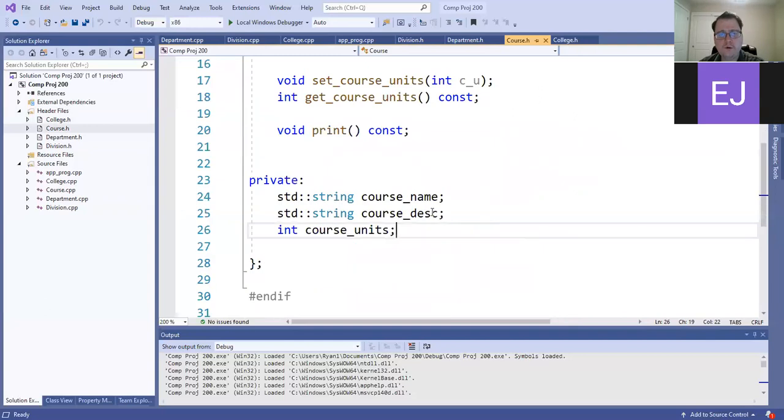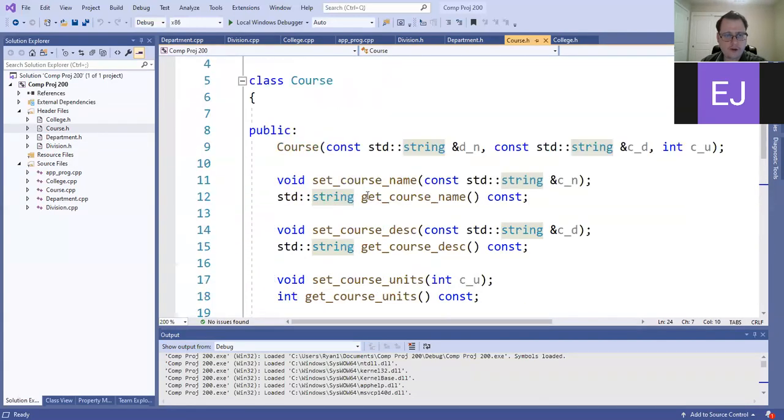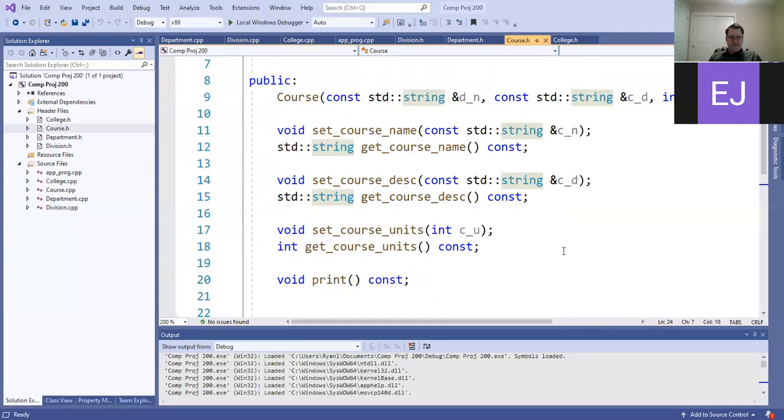And again, we want to keep in mind that even here, we consider that still a form of composition because we still are having a member variable that is the type of another class. But in this case, it's a built-in class rather than one of our own. And then we have the same type of set of functions. So all argument constructor, and then the usual set and get functions for each member variable, and then the print function.